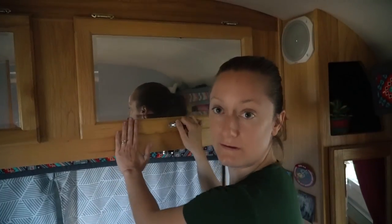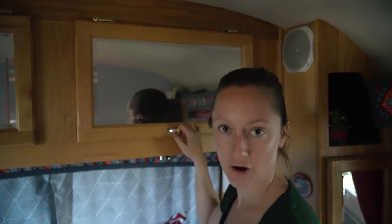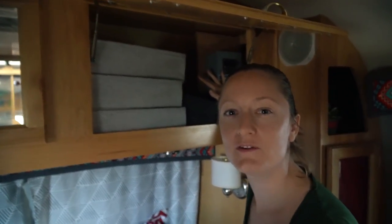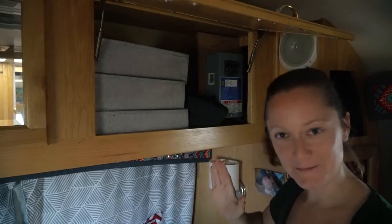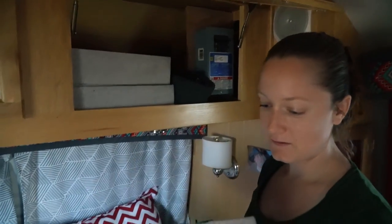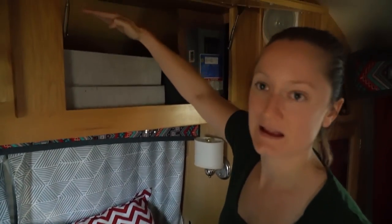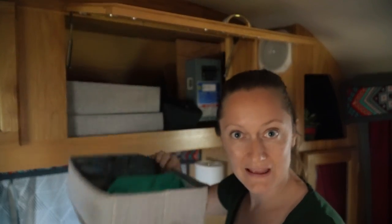This is my overhead compartment. A tip for the ladies: if you're getting an RV and it's one of the older ones, you may end up having a fuse box in one of these overhead compartments — check that out before you decide which side of the bed is yours. I actually have less storage space than Steve because of that, but that's okay. I highly recommend bins or boxes like this — clear plastic ones — because otherwise you'd just have a stack of clothes and you won't be able to easily get to the things on the bottom.